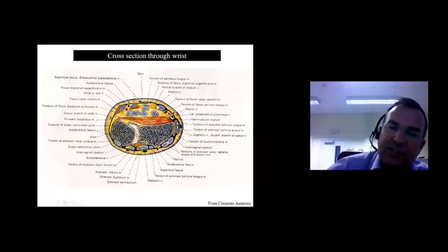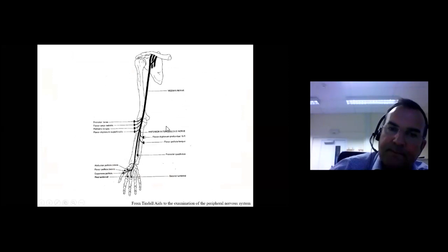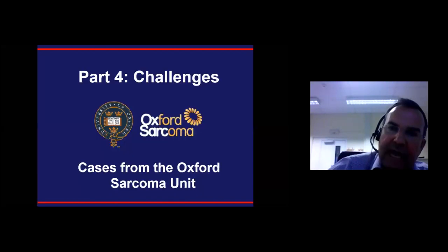It must be the largest nerve that you can see in this cross section, so should be really easy to identify. And then you can piece together the ulnar nerve and the branches of the posterior interosseous nerve, which by this stage will be really very small on the posterior compartment. So here's the median nerve going down, just to remind us, as it goes down to supply the muscles of the thenar eminence. And there we go.